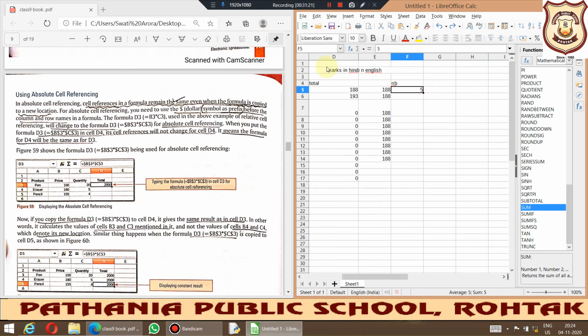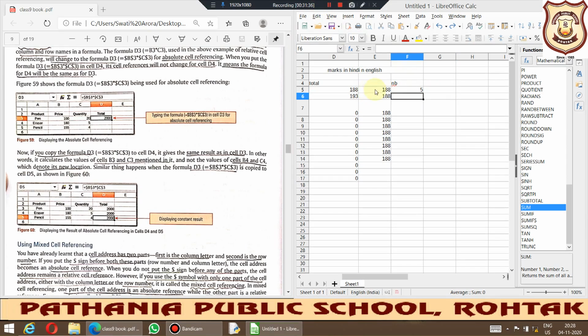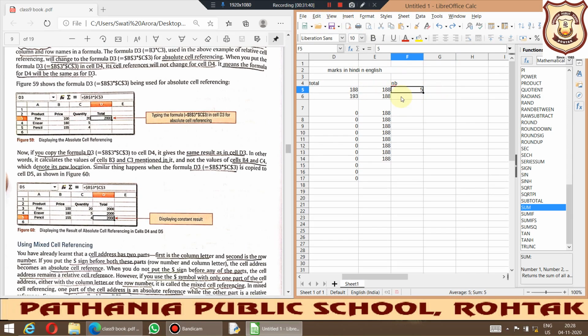I want to keep this 5 fixed for all. So you see the cell address. After writing 5 for one student, I'll come here, press equal to, and then I'll refer to this cell.